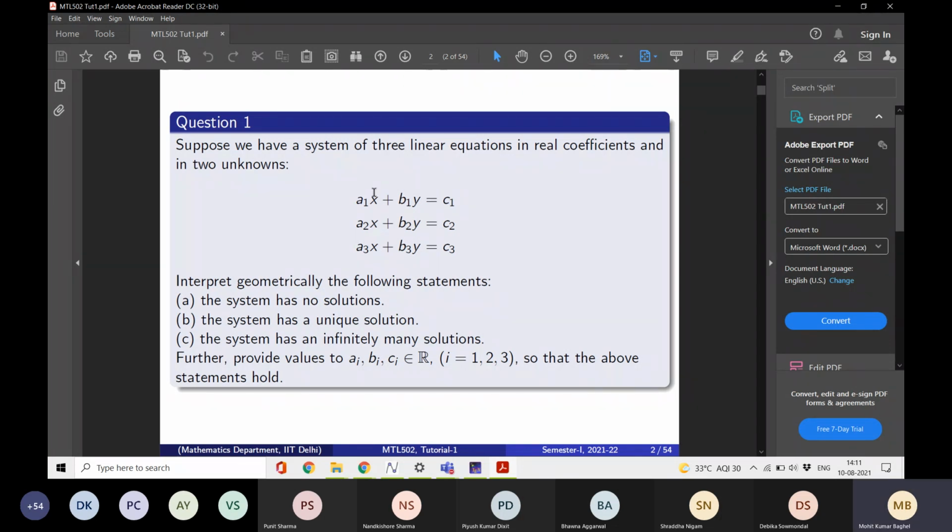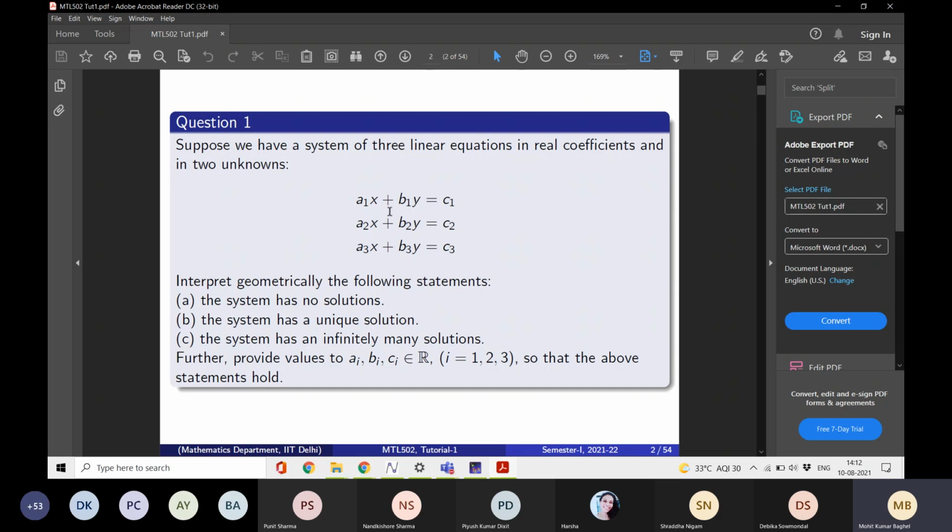Forget about all these equations, just geometrically if you think. Sir, I guess if they are coinciding, A2 equal to lambda 1 A1 and A3 equal to lambda 3 A1. Sir, if they are coinciding, A2 and A1 are linear combinations of each other. So when all three lines overlap, all three lines must coincide. Yes, that is the case that I wanted to come up with. Exactly, this is the case, right?